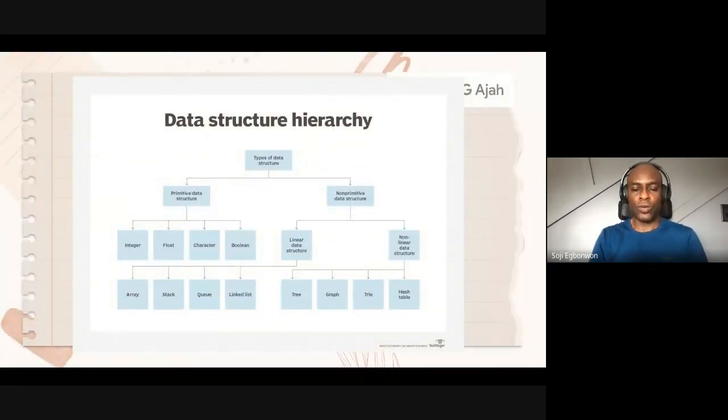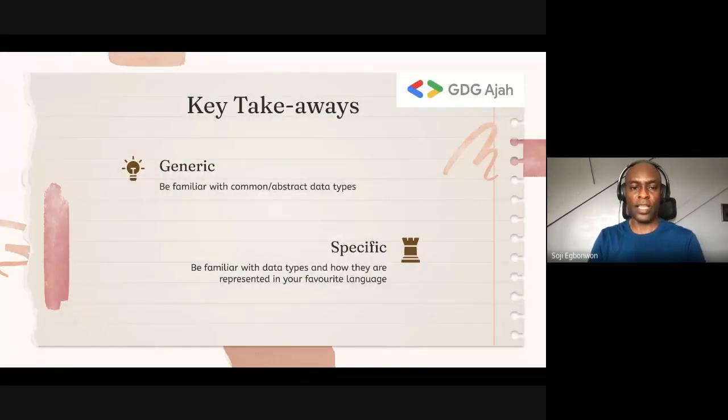Okay, so last on the data structure is to look at another way to visualize this, which is simple enough. If you talk about data structure on the primitive side and on the complex type side, these are the kind of things you will see under them. I won't spend much time here. I will discuss more of these forms, which are a major part of our discussions along the journey. Key takeaway from this on the data structure: please be familiar with your common data types, the generic data types in computing.